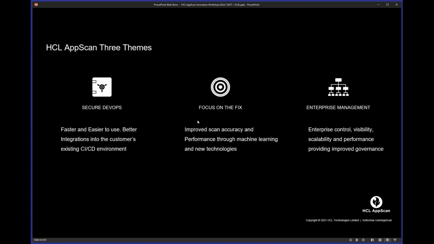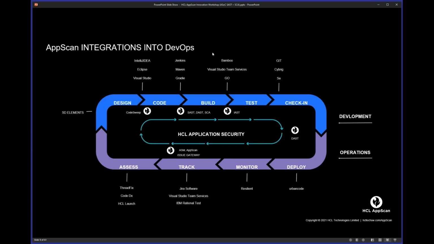And then enterprise management. We're built to be able to scale to very large organizations, while still being accessible by smaller teams and smaller orgs. We do need to also be able to handle the very large organizations, so those scaling capabilities are a part of our general idea of developing AppScan and one of the important pieces that we focus on.